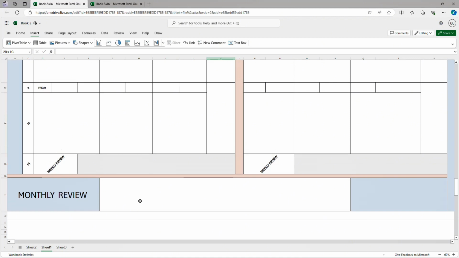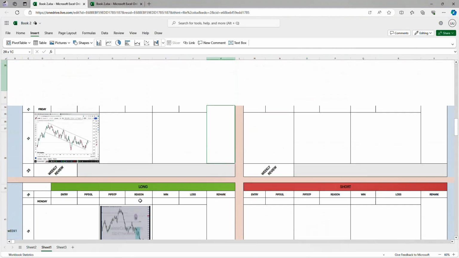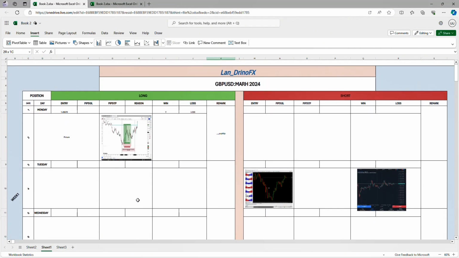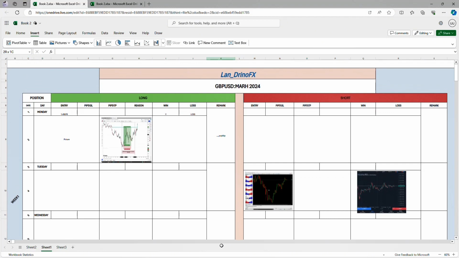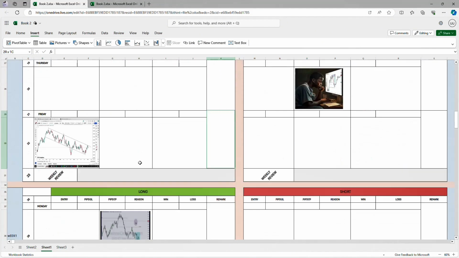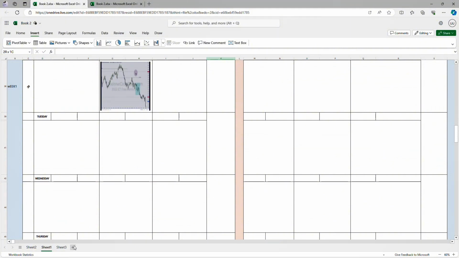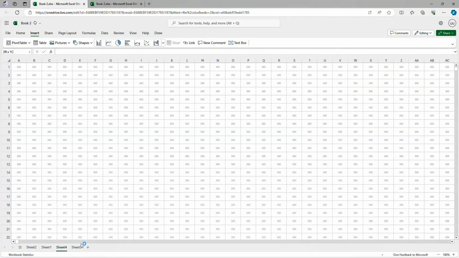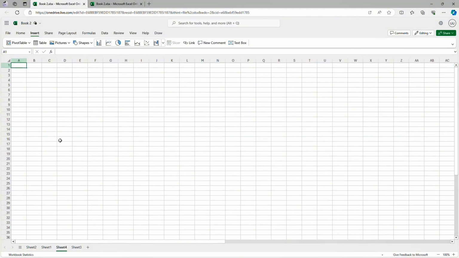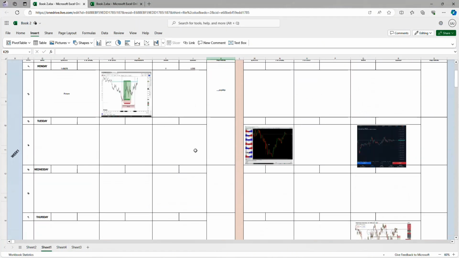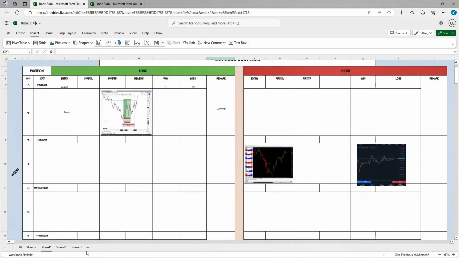Now, you are going to ask me, so what happens after that month? After that month, you can simply just copy all of this worksheet here. You come down here, you see this plus button, you click on this plus button. It's going to open you a new worksheet here. So you can simply just paste everything here, okay? If you paste everything here, it's going to give you a new worksheet. So you can name that worksheet. This one was March, okay? You can name the new worksheet April.